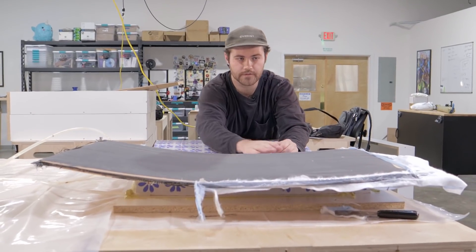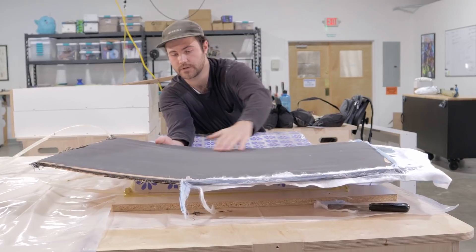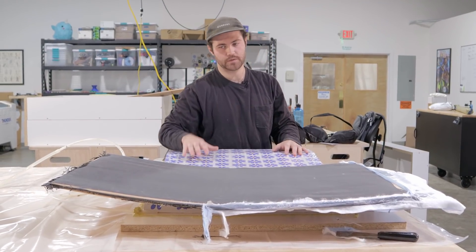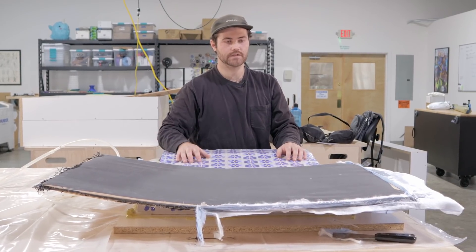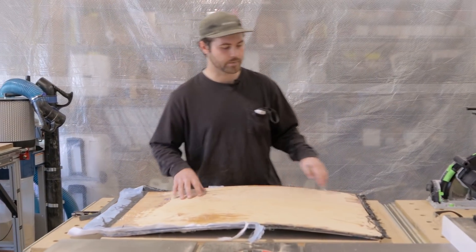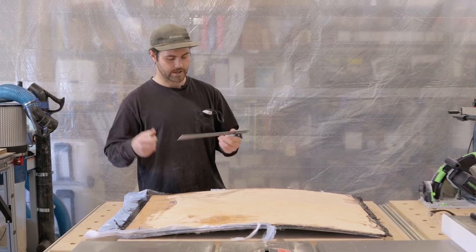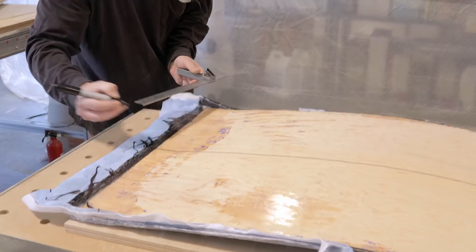The rocker is the shape of the board from nose to tail, and all of the layers are compressed really well. What we're going to do next is break this down — we glued up a double-wide board so we could get two boards out of this. We need to start breaking this down, get a template on it, and start cutting it to the final shape. We're in the wood shop now with the board propped up on a piece of scrap. We're going to rip this down the center line, but first we just need to mark that line using the combo square — a rough estimate center line.